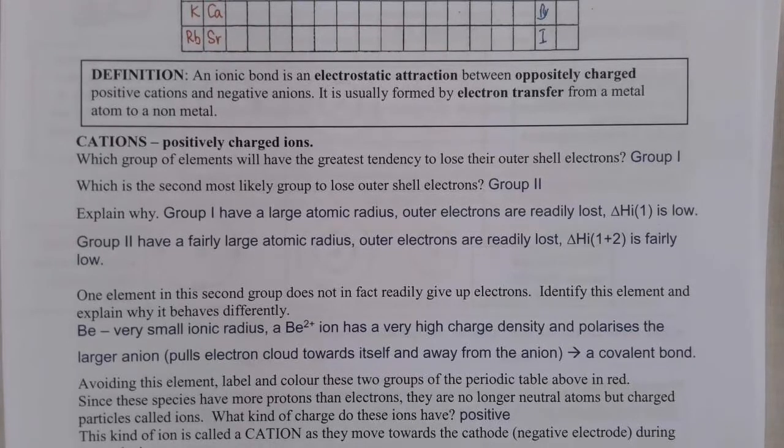In fact, in group 2 there's an element which doesn't form ionic bonds very easily, and that's beryllium. Now you can argue that beryllium, because it's so small and it has a high proton number and very little shielding, the energy required to form the ion is not compensated for by forming the ionic lattice. The other way you can talk about it is what we call polarization, where the beryllium ion has a high charge density and can polarize things very effectively, again leading to a covalent rather than an ionic bond.